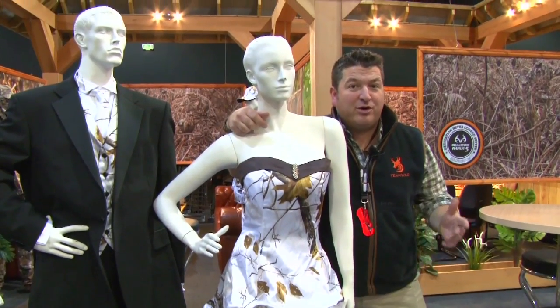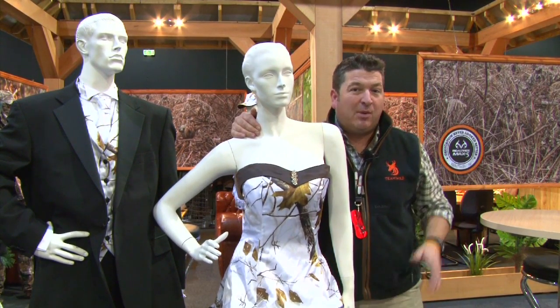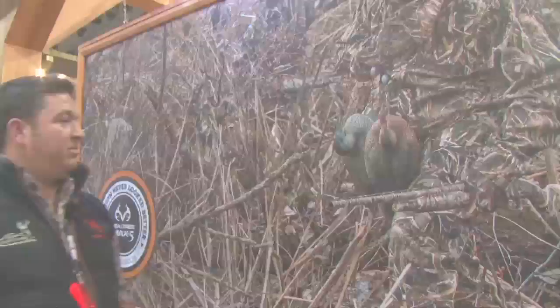So here we are in the Realtree booth. We've shown off some of our new patterns, some pretty cool stuff, and we've even got the new Max 5 pattern to show off.